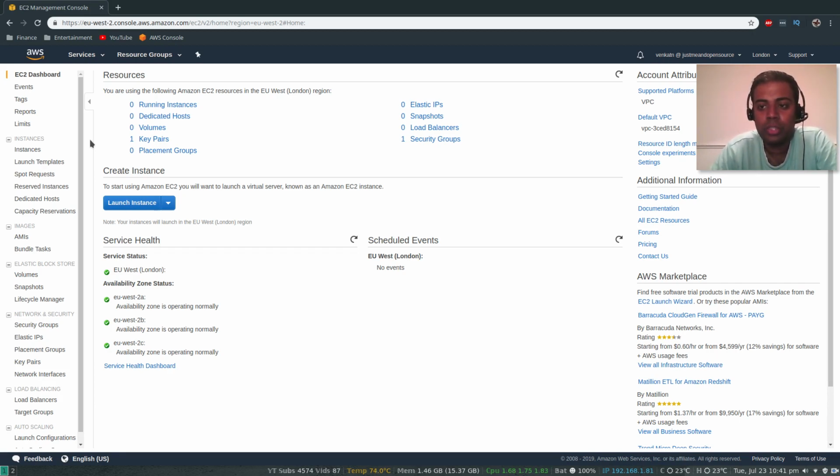If you've got any questions, there are lots of parts involved in setting up this architecture, in designing and creating it. So anything can go wrong easily. Pay careful attention. If I went really fast, please pause the video and go through each step carefully before proceeding to the next step, because anything can go wrong, especially when it comes to the security group. If you don't configure your security group carefully, you won't be able to access your web application.